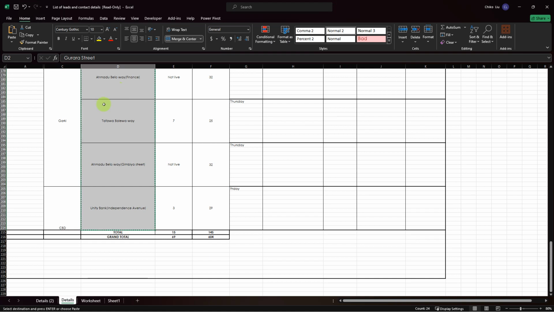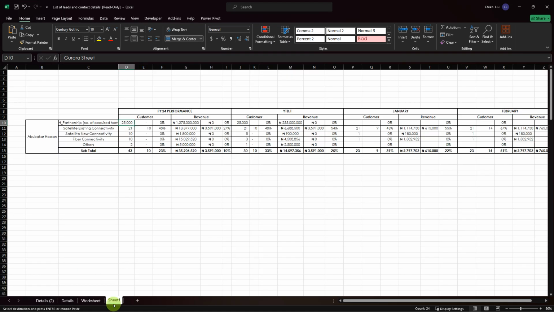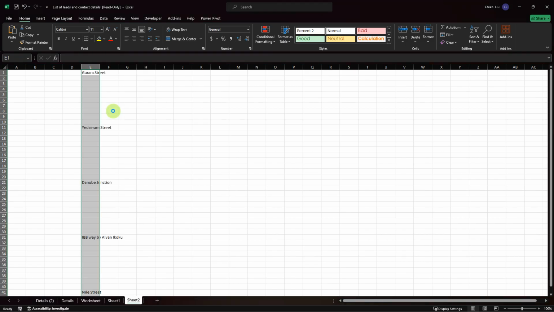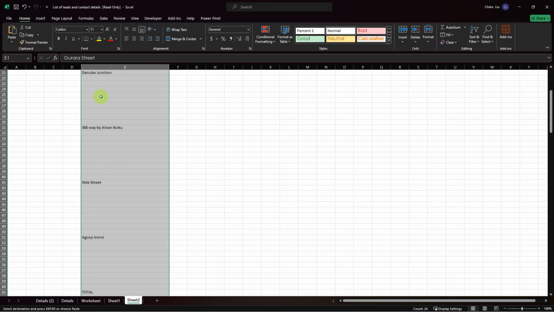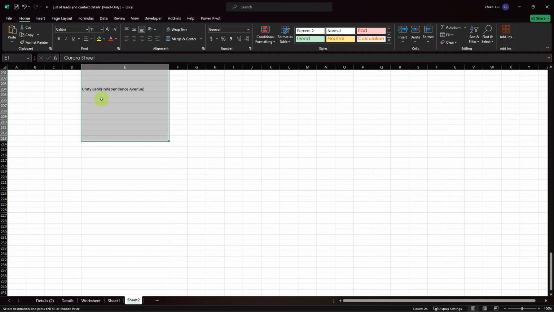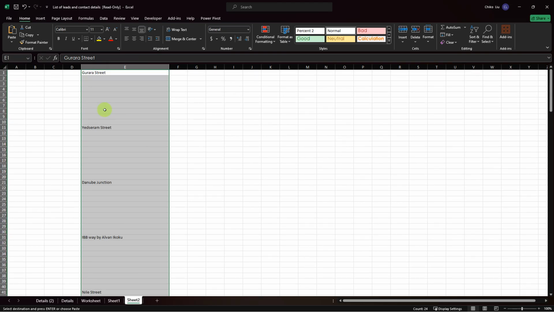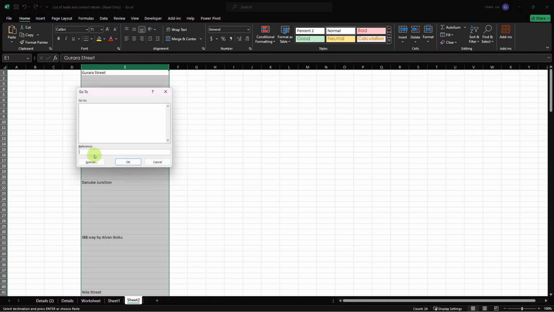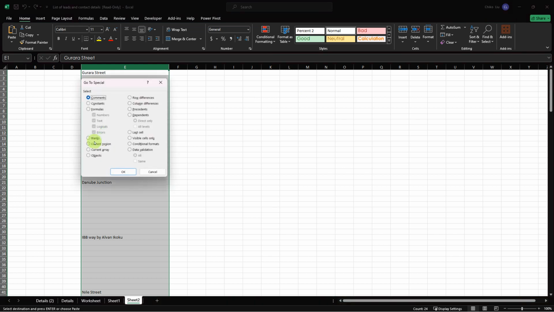So I'm going to copy it, and let's create a new sheet. I'll paste. Now we're having lots of space in between, and in order for me to delete this space, I can do one of the above. While selecting the column, I could go to find and replace and click on go to special. What I want is the blanks.